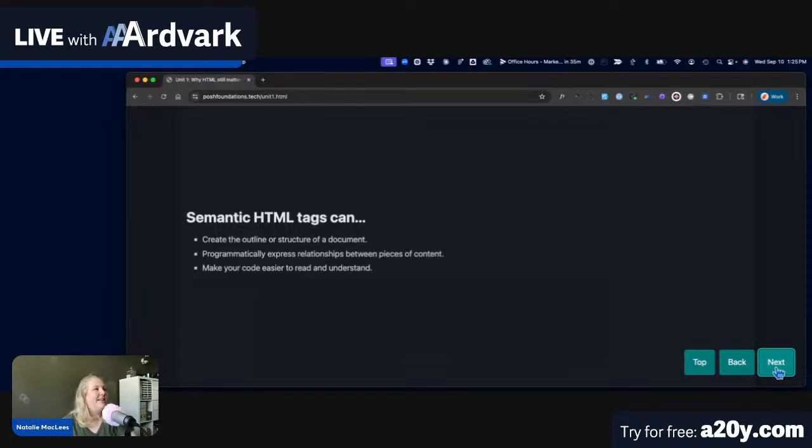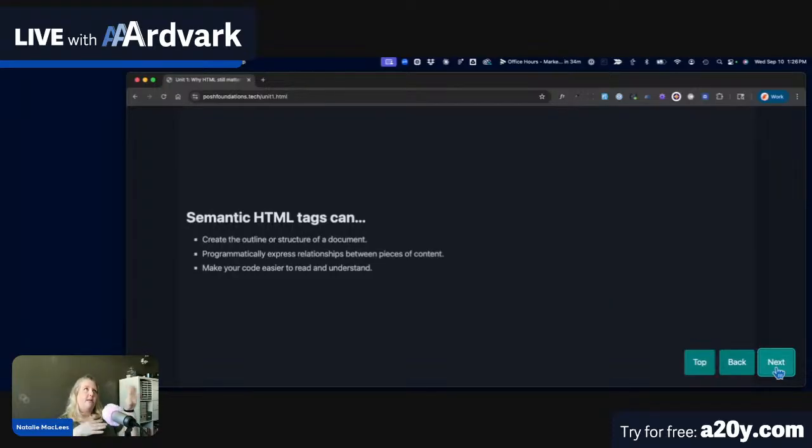So we can use that HTML to create the outline of the document. So by having our H1 at the top, H2s for each heading up each section of content, H3s for each subsection under those sections, and so on all the way down to H6. Those headings can then be pulled out of the document and can act as the outline or the overall structure. It also helps us to understand the relationship between the different bits of content.